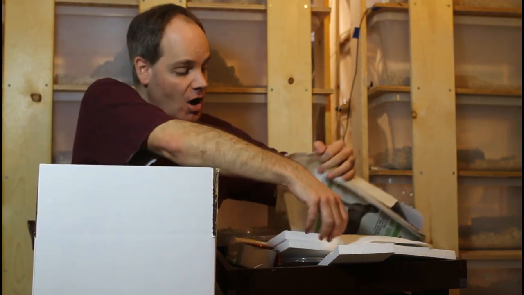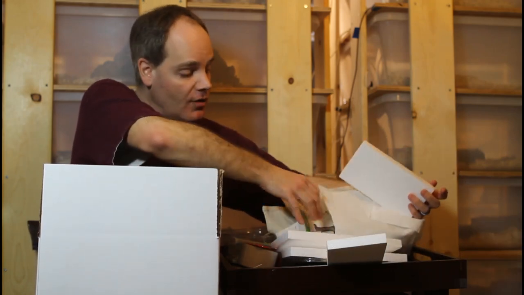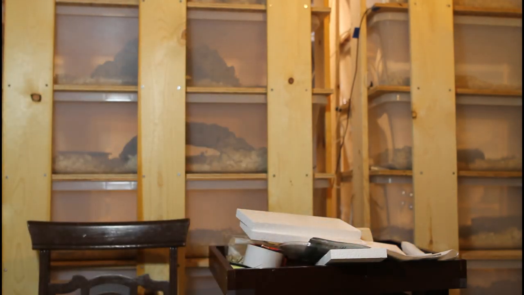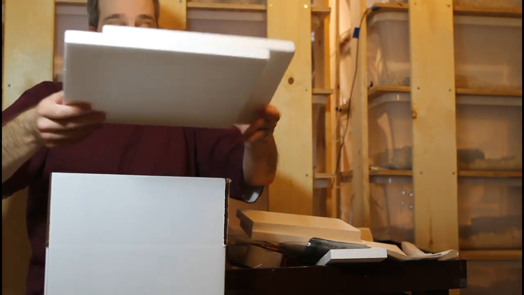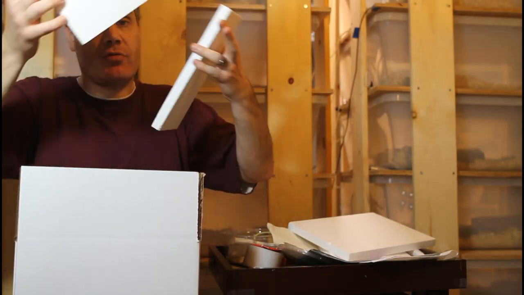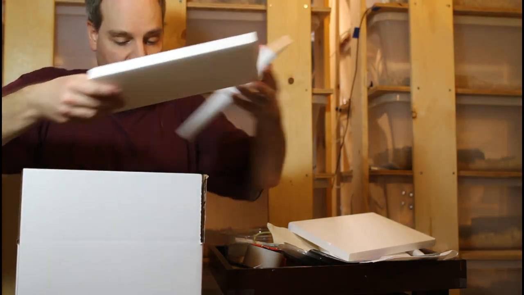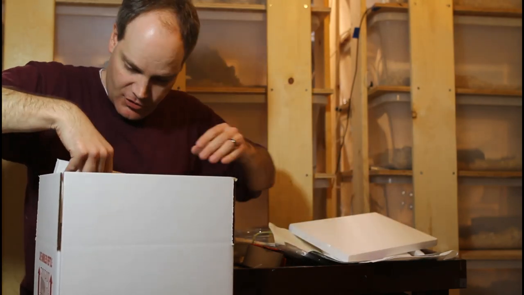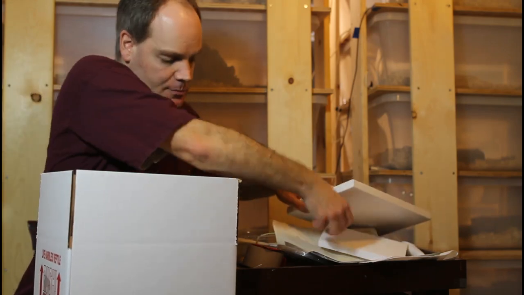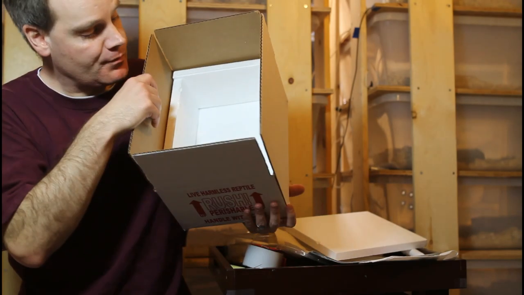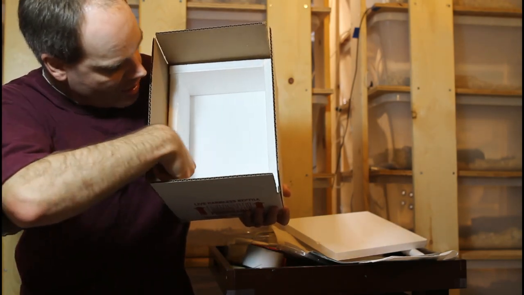So now you get the styrofoam inserts, and each box will have six of them. These are the pieces that go on the bottom and the top, so I'm going to put one in on the bottom like that. And then there's two lengths: the shorter piece and the longer piece for the longer side. And they just go in like this. Pretty straightforward.